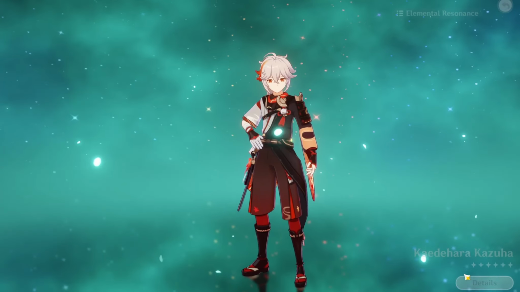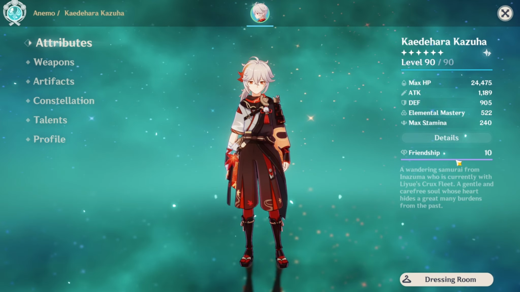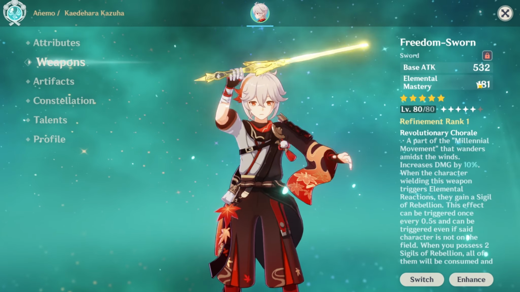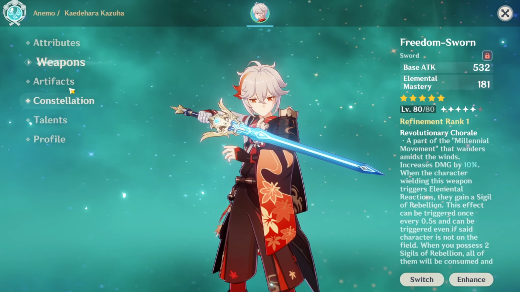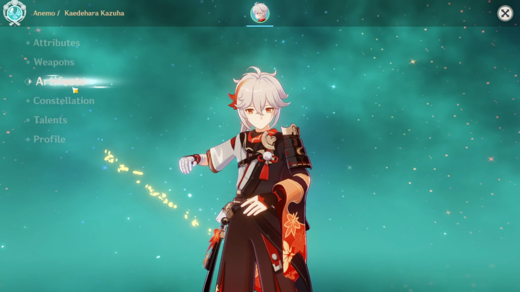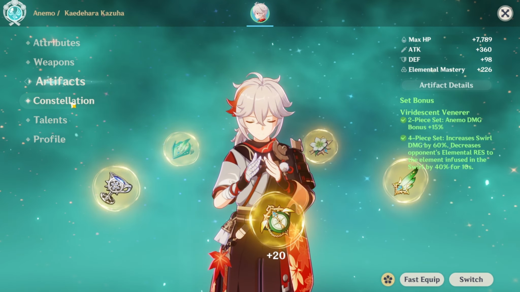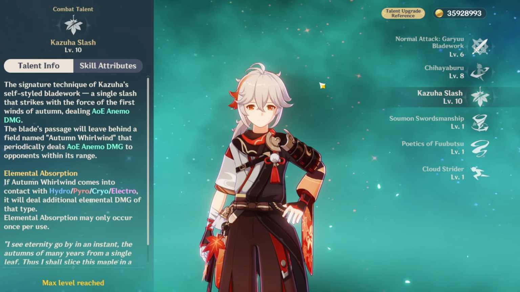We also have Kazuha here, who is going to be our main Anemo applicator, as you see here, with 500 EM with the Freedom-Sworn, so he's able to do elemental reactions and basically increase that elemental reaction damage by a lot. He has Viridescent for the elemental RES decrease, with level 10 Kazuha Slash.